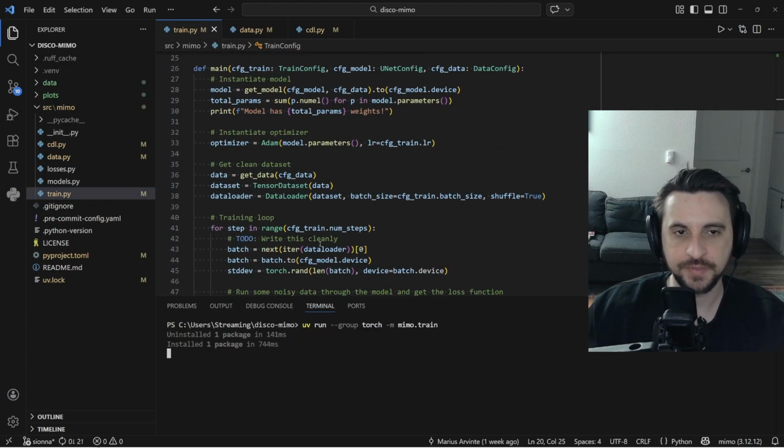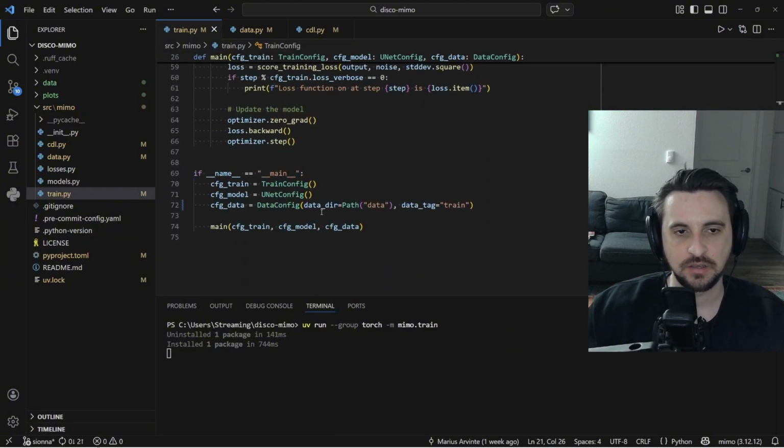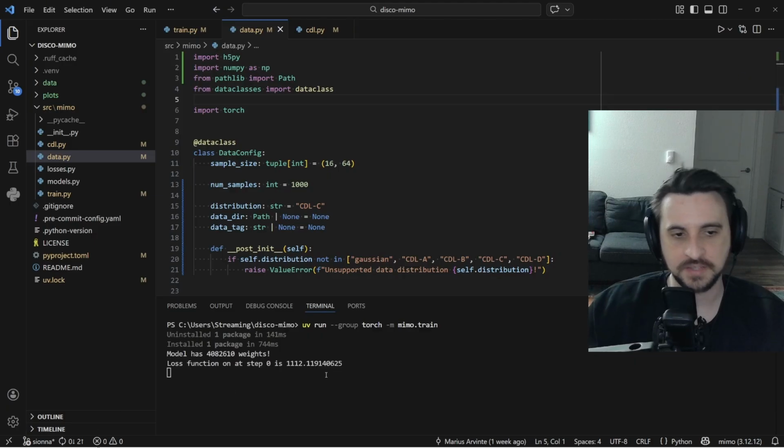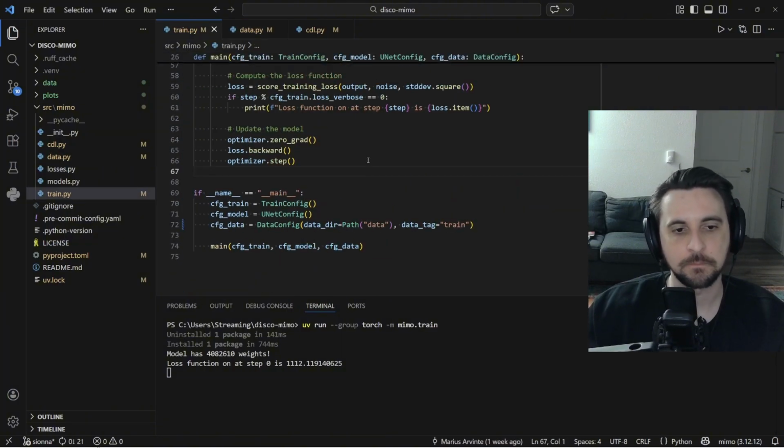But this should load the data, tensorize it, and train it with batch size 16. And we should really see the loss go down meaningfully now. Okay, it actually started. So it loaded the CDL. We're done, right?